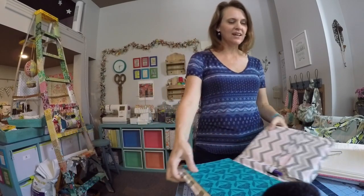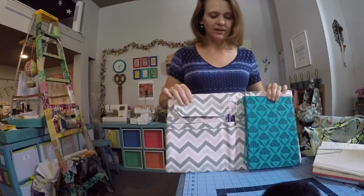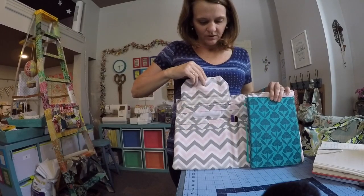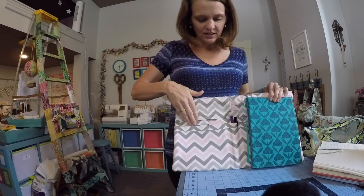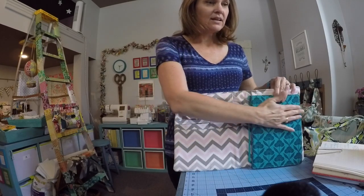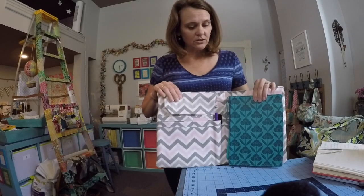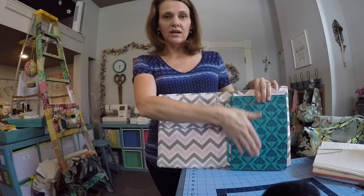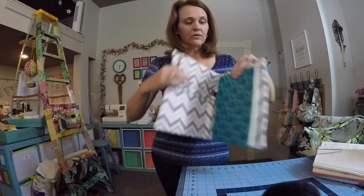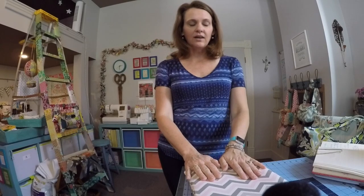I am here today to teach you how to sew this fabulous planner organizer cover. This design has room for an iPad or a similar tablet sized device here, postcards or your cell phone, business cards, pens, and then a side load planner or a journal. I also am going to provide you with instructions if you're interested in just having like a legal size notepad here instead of the side load planner. So do tune into the video and I'll show you how to do that.